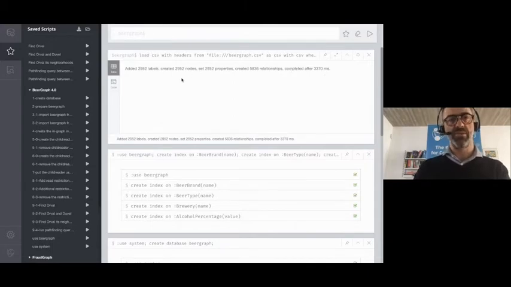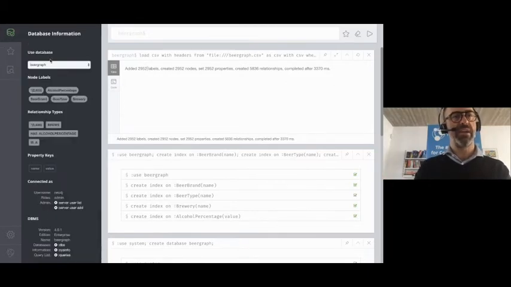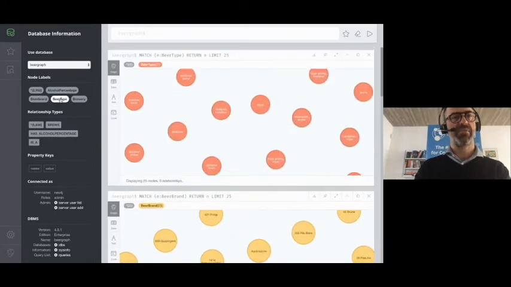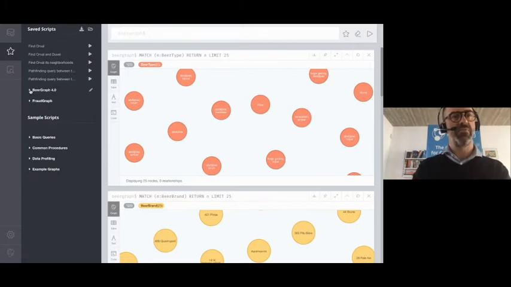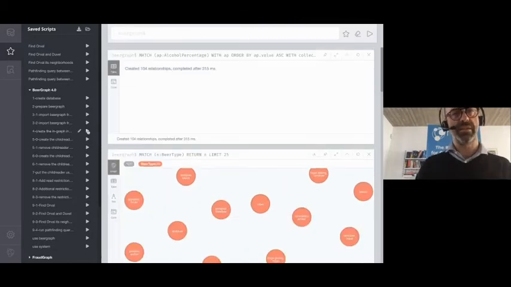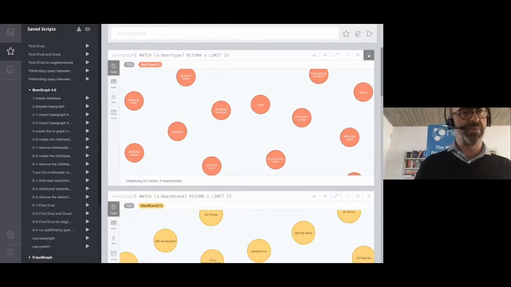As you can tell, a few seconds later, I've got 2,952 labels added, everything's done. And now if I actually switch to the beer graph, I should be able to see the alcohol percentages, right? Yep, everything's here, right? So I've got my beer graph. Fantastic, job well done. Right, now let's get into something a little bit more sophisticated, right? Because what I'd like to do, and this is my working hypothesis here in this short demo. I need to add an index, but that's a couple of milliseconds.